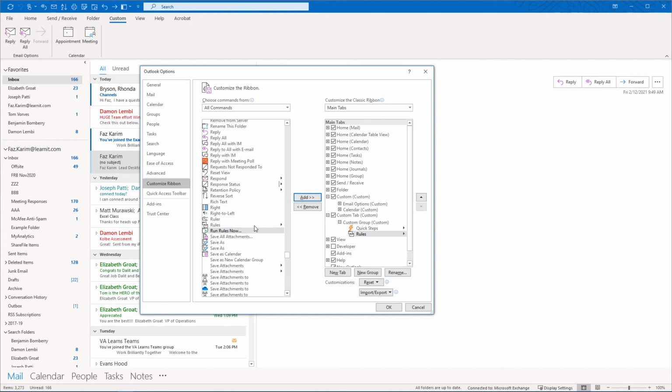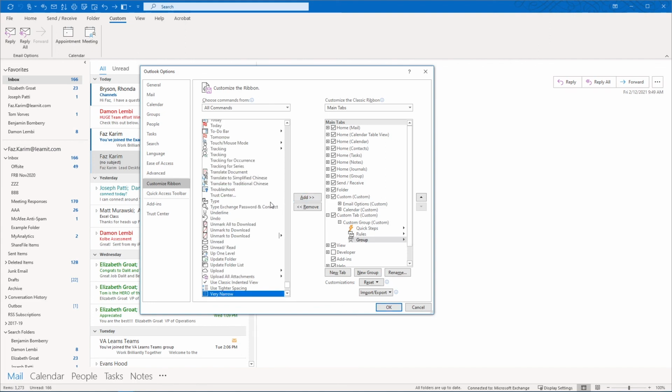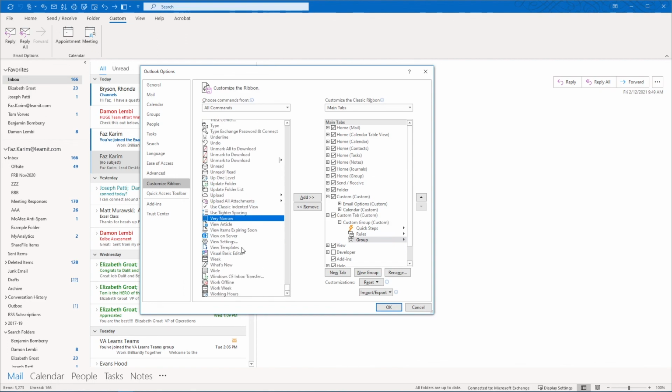Maybe I liked using Groups a lot, adding in those groups. Or those View Settings to add conditional formats. I'll leave it at that for now. I'll hit OK.